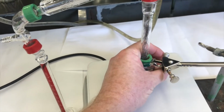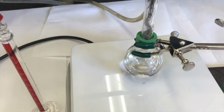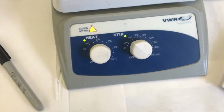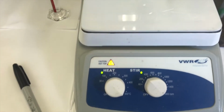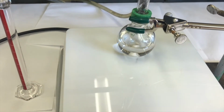Maybe I'll wrap just a little paper towel at the beginning, and we'll watch it, and I'll keep wrapping paper towel as we go on. I'll wait until it starts boiling, and then I'll do the paper towel wrap. I got impatient. I turned it up to 400. Maybe I'll just go full blast 500 and see what happens. I'll watch it carefully. Once it starts boiling, I can back off on it.